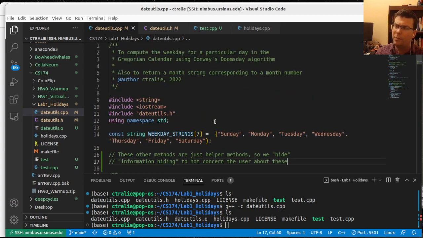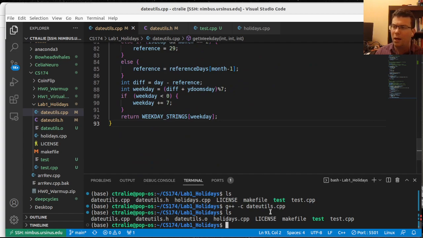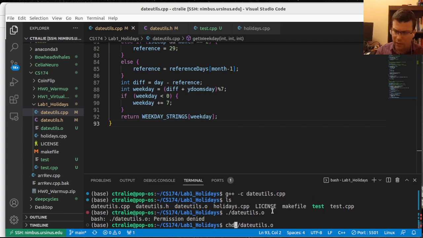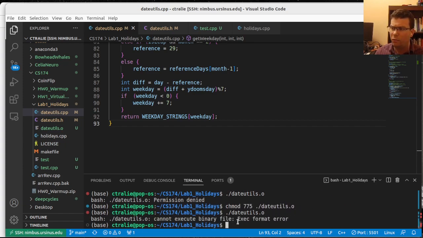Okay, so actually it's passed dateutils through the C++ compiler. I can't run it or anything like that. I mean, if I try, it's not going to work. Actually, it says I have the wrong permissions. Technically, I have to change the permissions first so that it's executable. But it's still not going to work. It says exec format error. Okay, don't worry if it didn't make any sense. I have to indicate to the terminal that this is something I can run. There's a reason that it didn't automatically make it something that I can run, because it's not supposed to be run. We're waiting for it to be plugged into a main, okay?